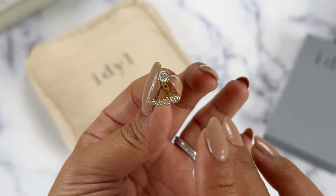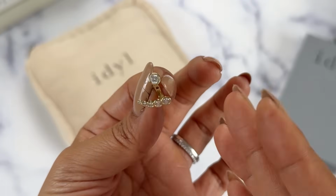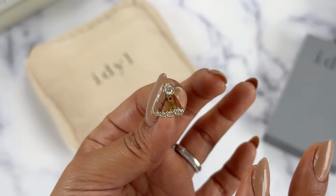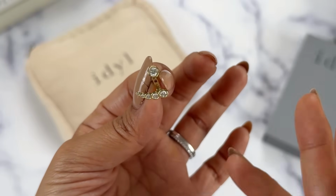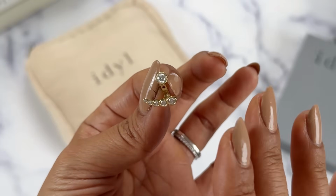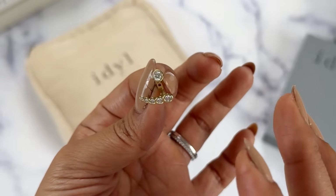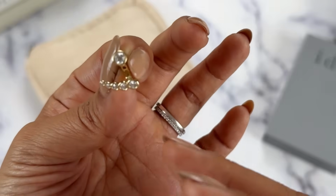Now I got these in the gold, and they are 14 karat gold, which I love because I can wear them in the shower. I don't have to take them off, and I don't have to fear that they're going to tarnish or fade. Speaking of which, I've actually slept in these earrings, and I don't typically sleep with earrings on. I don't always find that to be very comfortable, or I feel like when I wear earrings in my ears for long periods, they get irritated. And I will say that I haven't experienced either of those issues in wearing these. I have been able to sleep in them, so I'm excited because now I do feel like I actually have my pair of everyday earrings that I can wear that just always looks leveled up without being impractical or fading.